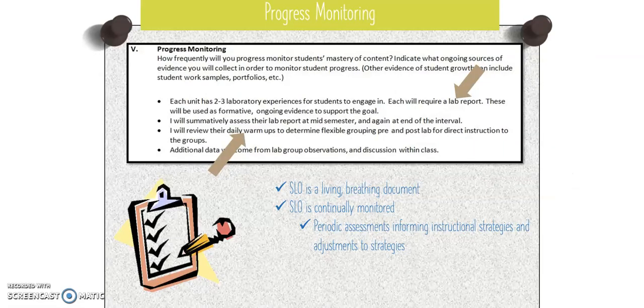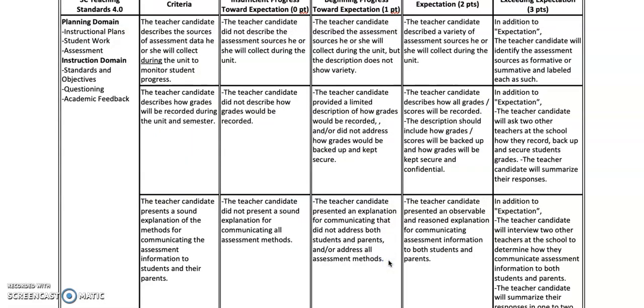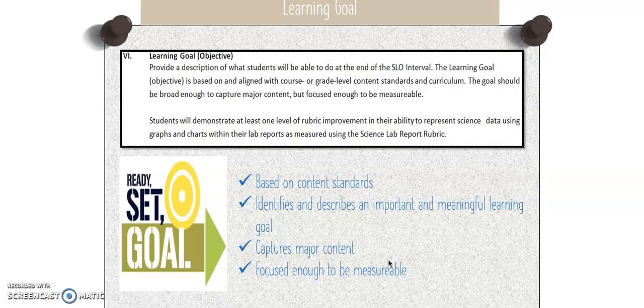This is how you're monitoring progress during your instruction. We care very much about pre and post, but we also care about the formative feedback that you're giving to students and how you're assessing them throughout your instruction. You're going to develop a learning goal based on the pre-assessment. So I would target those gaps that you found in the pre-assessment and write a learning goal.